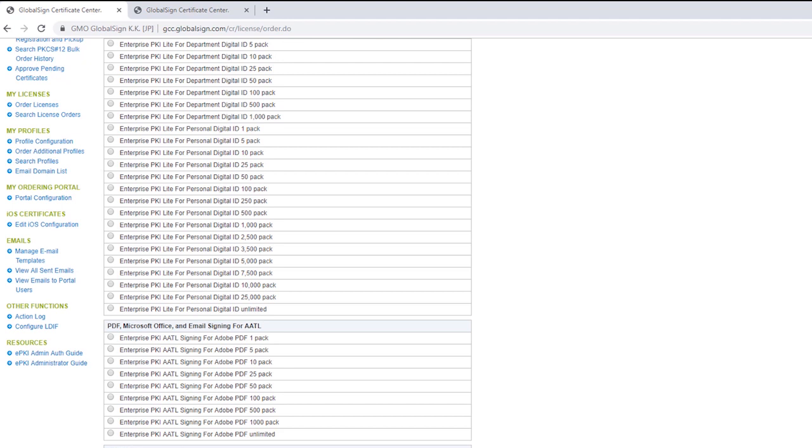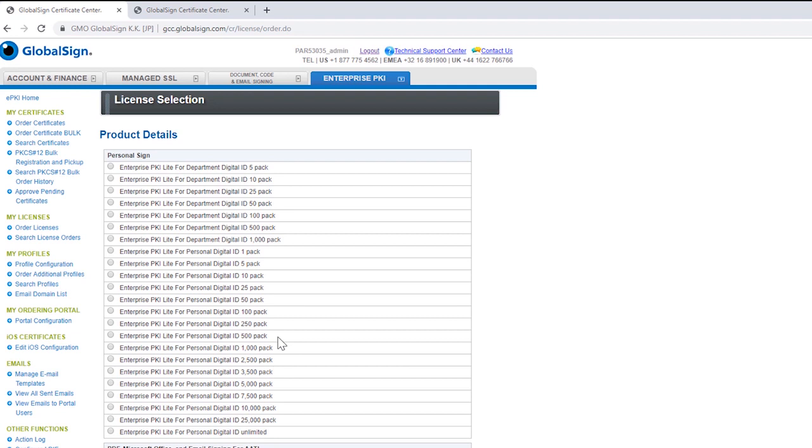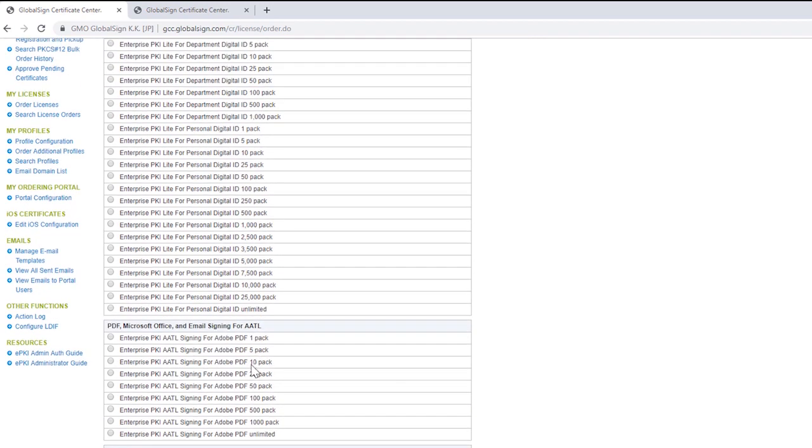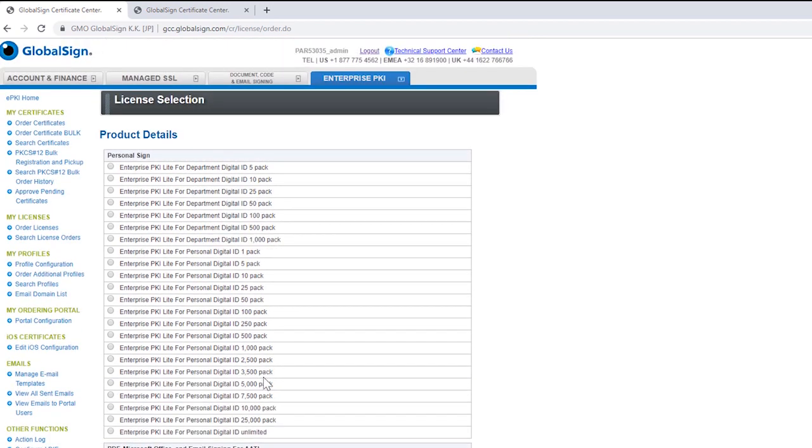And then we have a skinnied down version of a certificate. The S/MIME certs are only marked for email encryption and digital signing of emails, for people that have that specific use case, and they're a little more cost effective. So you basically can order packs and add them to your account at any time. You can use a credit card, or typically our customers would give us a purchase order. The funds would go into your account, and then you could use those funds to purchase the packs to load into your account.